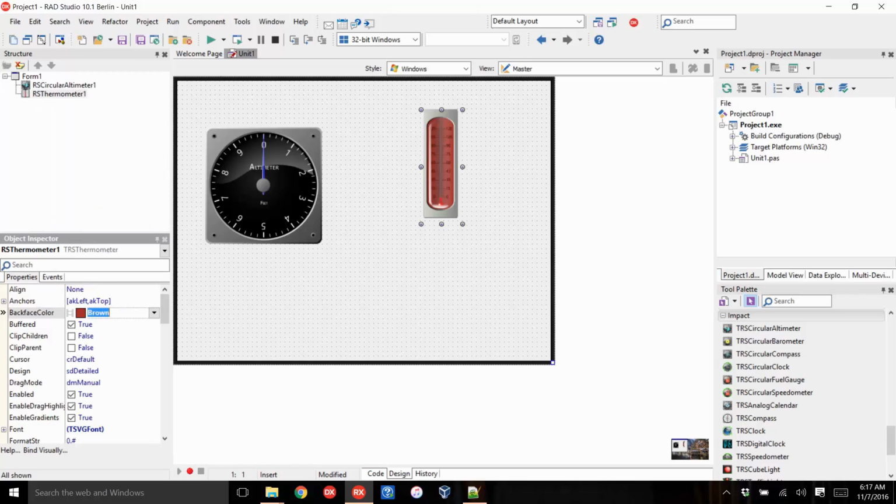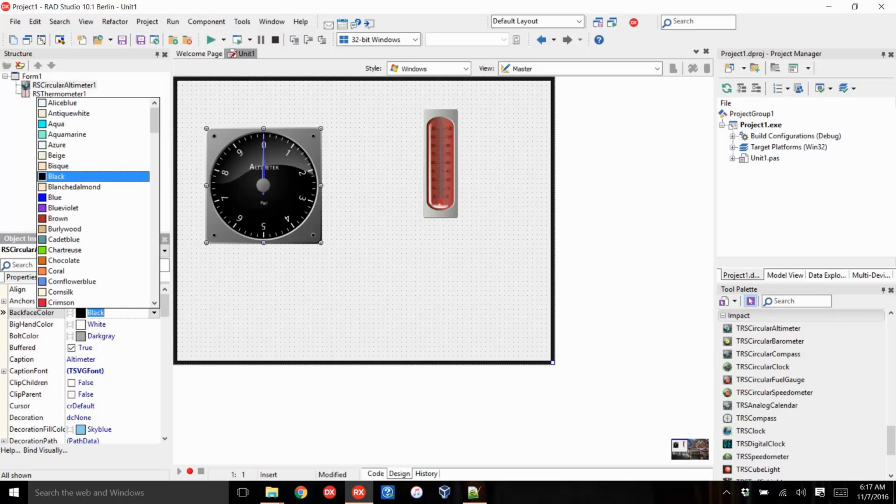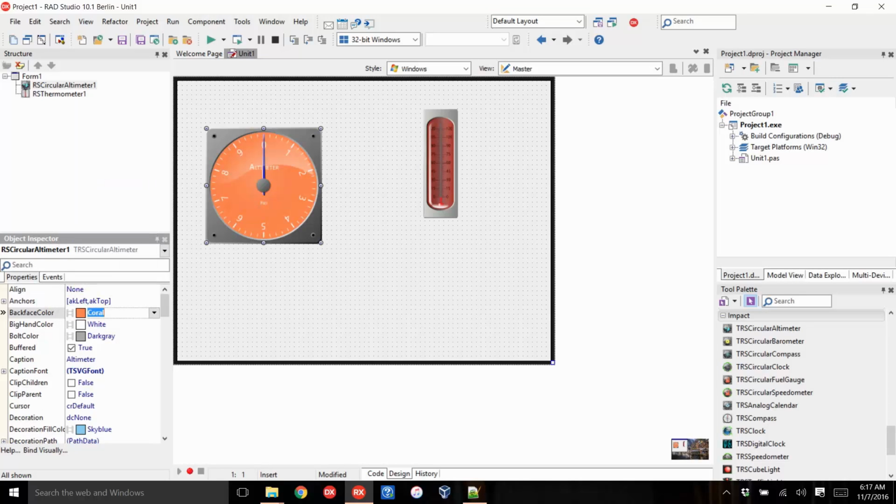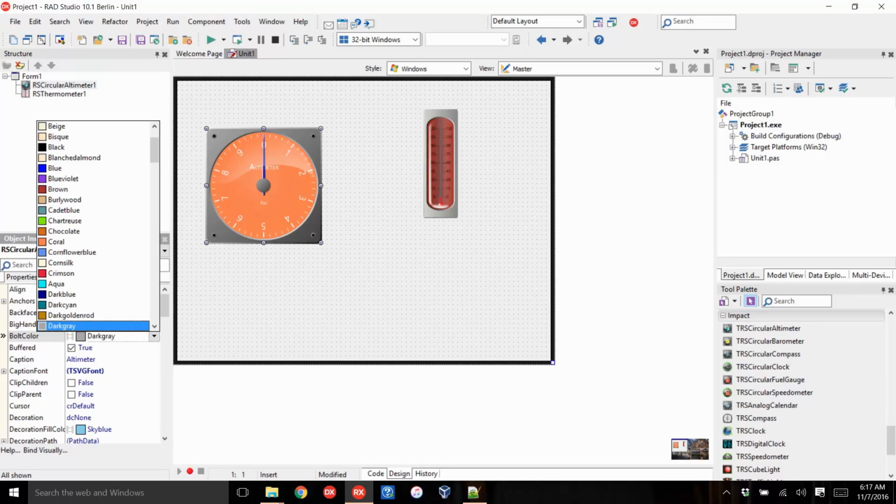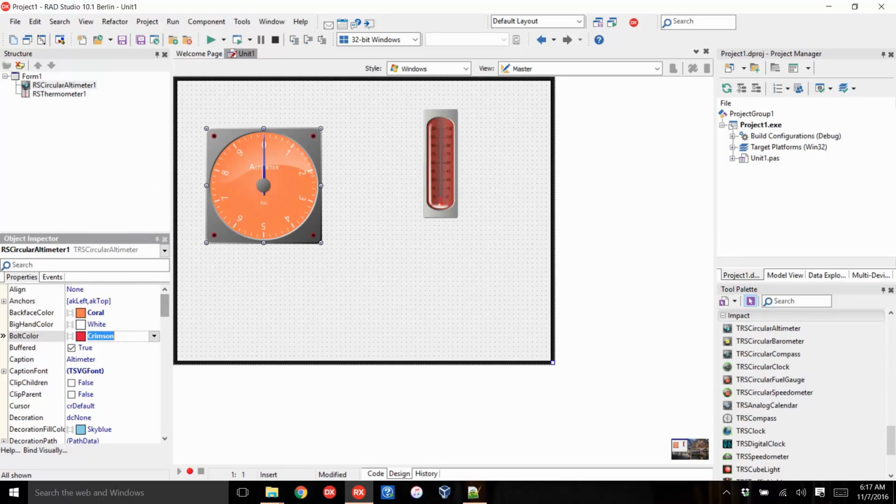There are many other properties to change specific aspects of the gauge and parts. For example, you can change the colors of the back face, the frames, the knobs, and needles. You can change labels and captions.